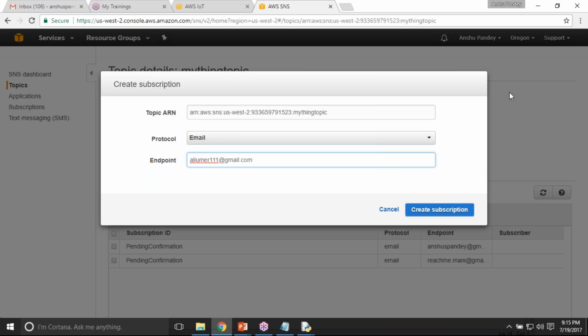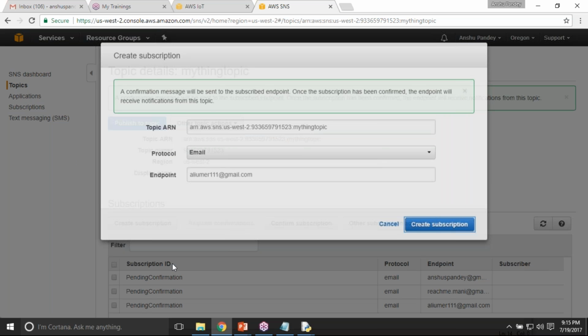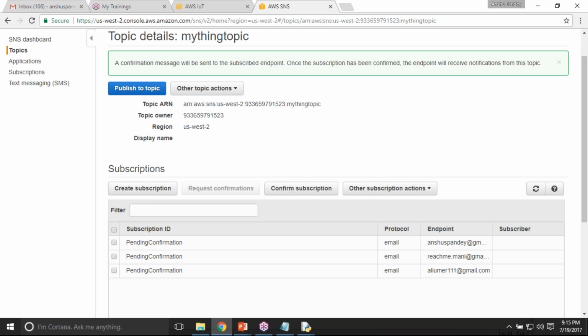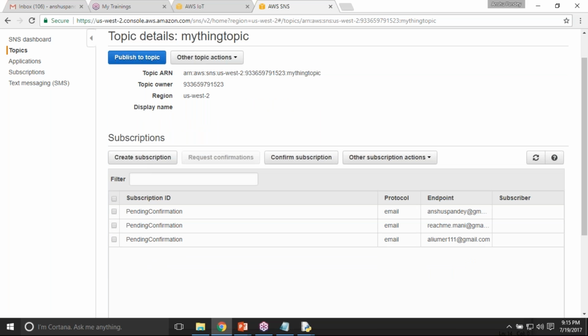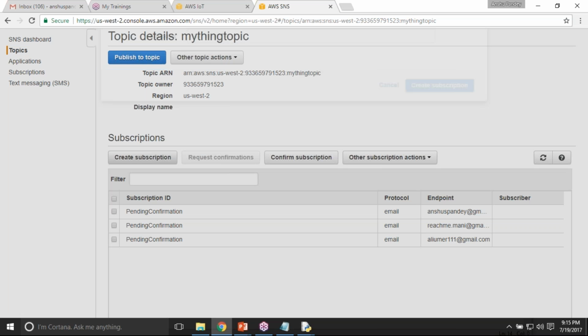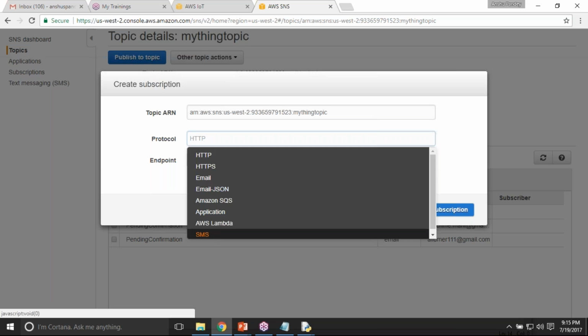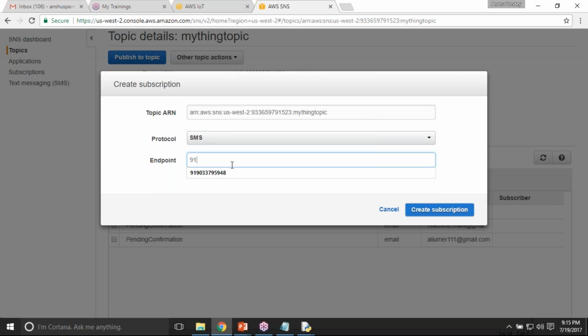I want to create some subscriptions. You can create as many subscriptions as you want, SMS subscriptions as well. In my case, I hope you will also be getting the SMS option. If not, you will get it after some days because it takes time. The last option is SMS, so you can use a country code, and after your country code you can put your mobile number, like 98989898. After the country code, don't put a plus. Just the country code plus your mobile number, the number on which you want to get SMS.